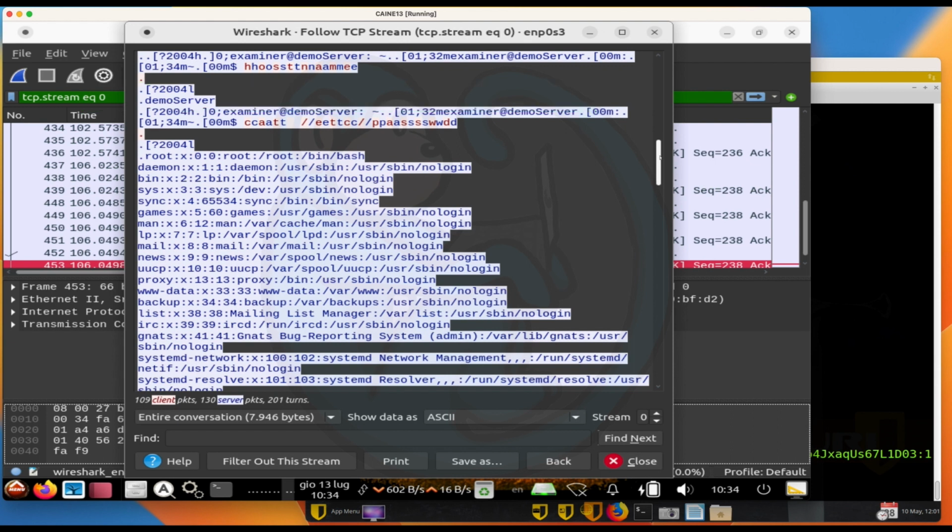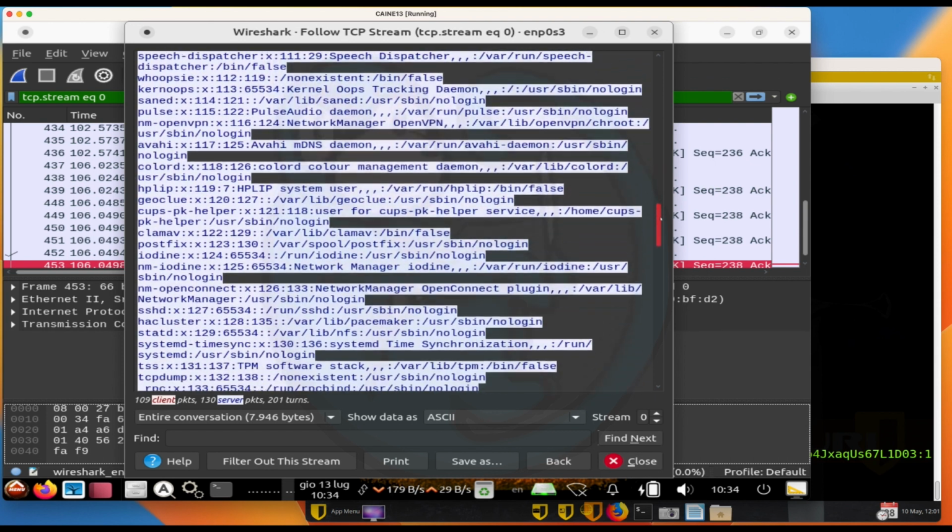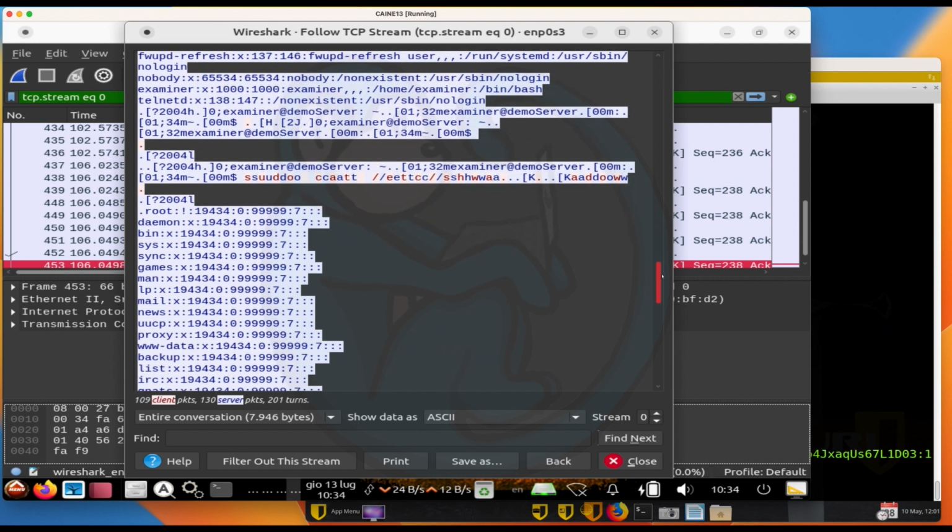The next thing that I did was to type the cat command to look at the file /etc/passwd. You can see the command being captured and echoed, and then the content of the file is sent across the network. And all this content is captured by Wireshark. Lastly, I typed the command to sudo cat the /etc/shadow file. As you can see, I started to type the word shadow, but misspelled it with SHWA. Then you can also see that Wireshark captured two backspaces.